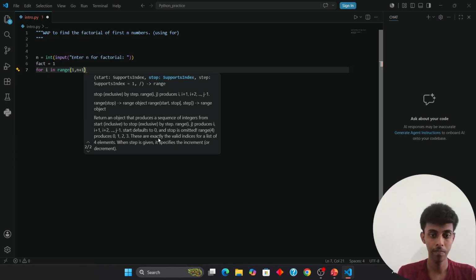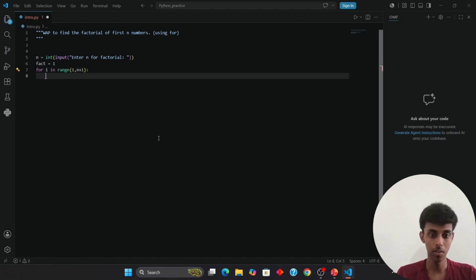It will go up to n plus 1, and then we will simply write fact times is equal to i. It will multiply the current number into the total factorial.